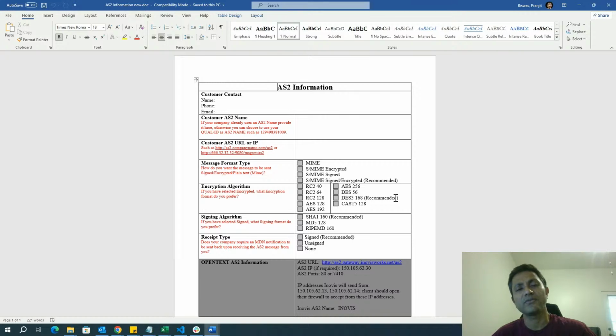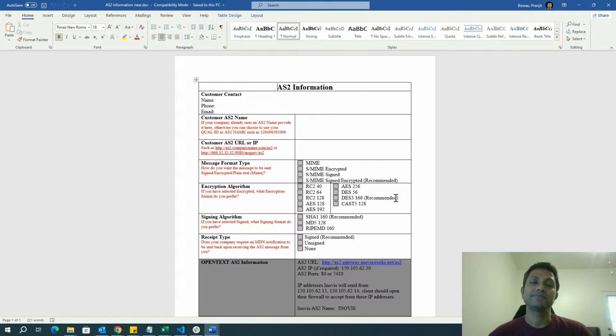Other than that, there are other features, like the SSL certificate, which is also there in HTTPS as well. But primarily, I've seen MDN is one of the key aspects where businesses do transactions using AS2.